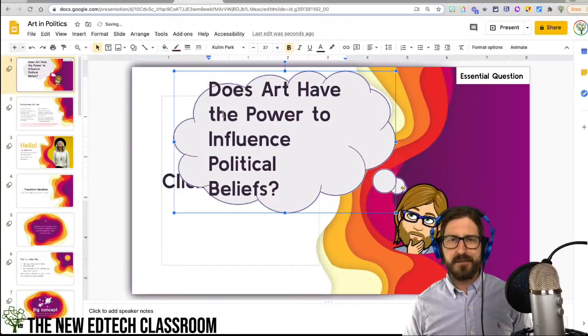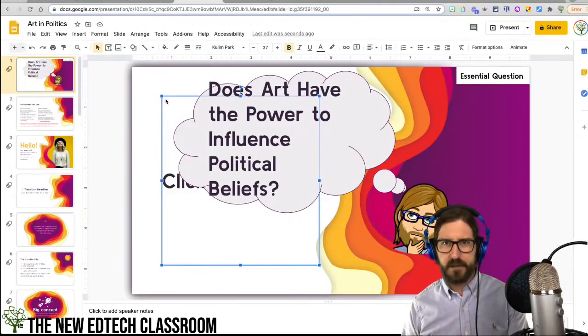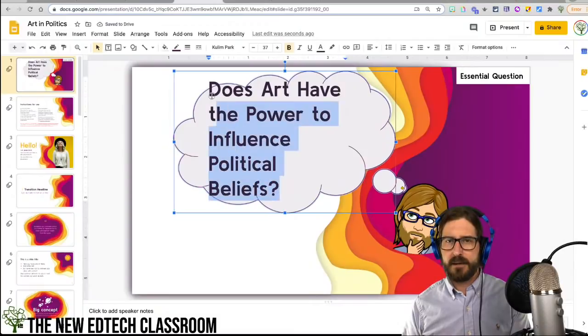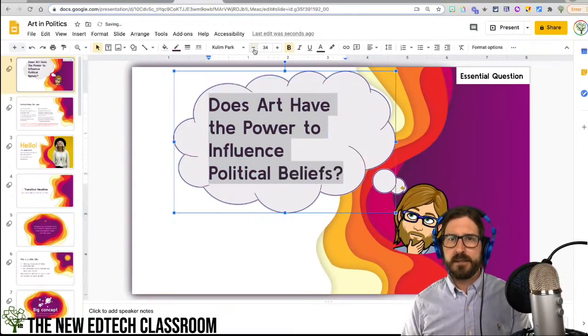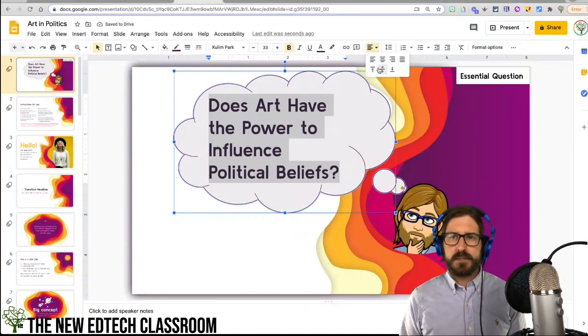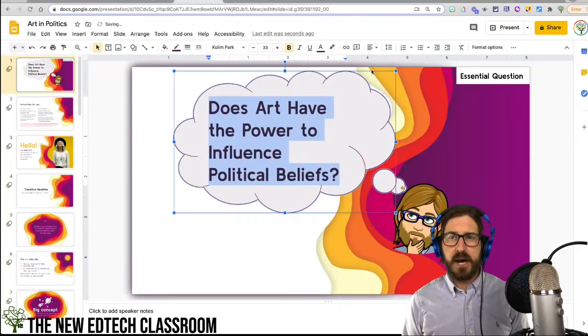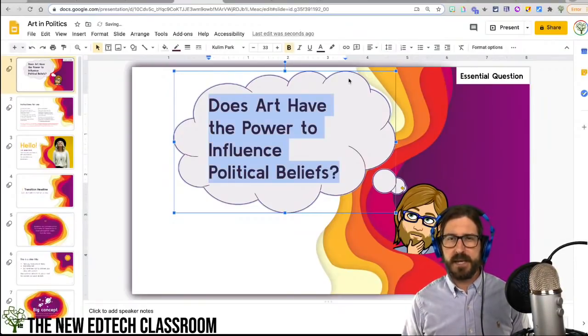Now, rather than just have text kind of sitting out there, not really doing anything interesting, I'm going to have it in my thought bubble. So I'll delete this other box here as well, and then I'll size this down just a little bit so that it fits. You can play with the alignment tools. One of the alignment tools that is useful is the one that's below the left, center, right align tool. And that's to either align to the top or to center align something or align it along the bottom line. So this can also just be a helpful tool to make sure that everything's aligned.